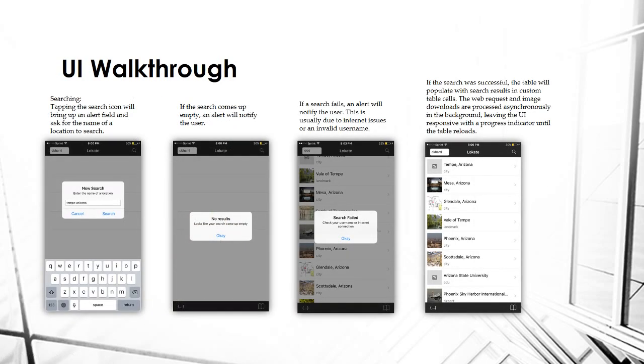One last thing to mention, this is all done asynchronously using dispatch queues. So when you do the search, a progress indicator starts spinning up here, and it will process until it is done. During that time, the UI is still responsive, so even though you don't have much to do, it is still responsive and you can move things around and try stuff out. Once it is done actually processing, the activity indicator will stop and it will populate your table view.